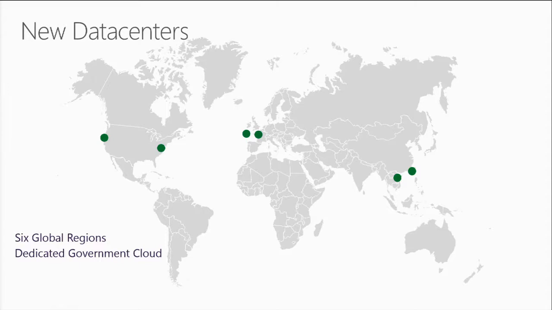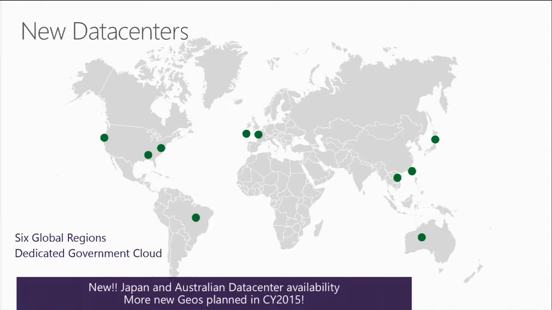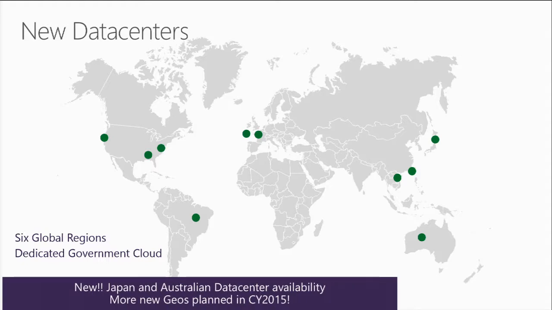Not bad, actually. It is a good spread of data center presence, because adding a data center is a lot of money. It costs hundreds and hundreds of millions of dollars to create a data center. So we had 6 around the world. That was summer of last year. And then we added LATAM later last year. Then we now have Japan and Australia as well. So we essentially doubled our geos where our data centers are in a period of 6 to 7 months.